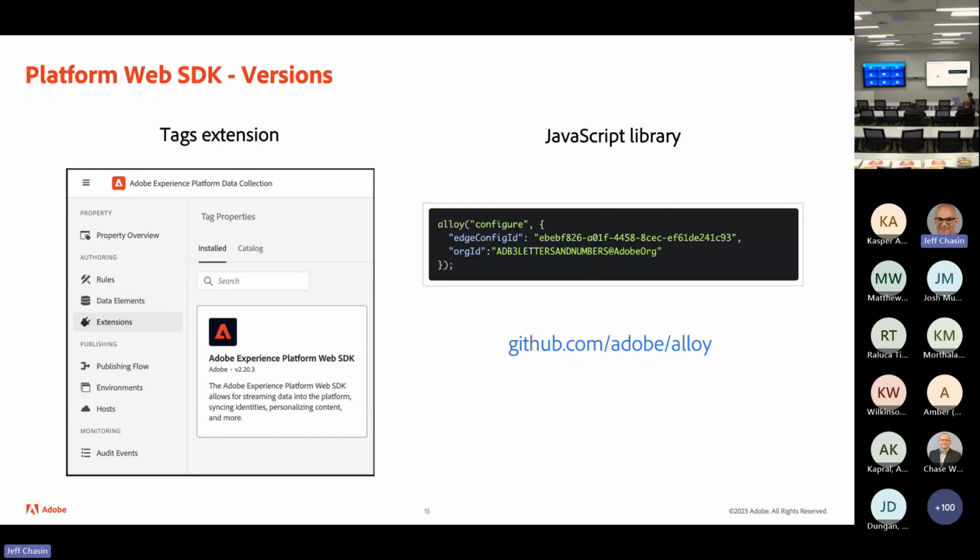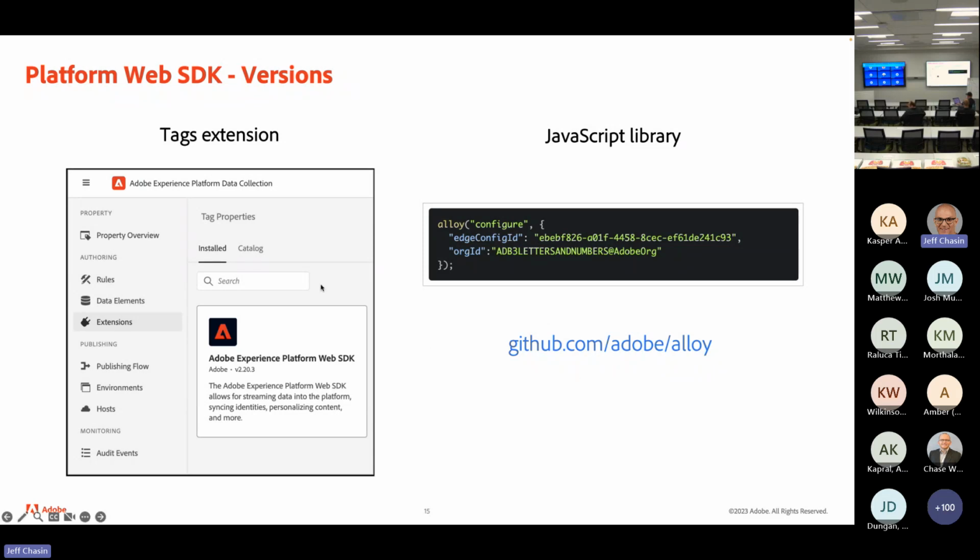There are other vendors that supply client-side tag management systems that some of our customers use, or some customers want to deploy Alloy, which is the actual code library. They want to deploy that directly in their content management system or in a client-side library that they've created themselves. So you have options.